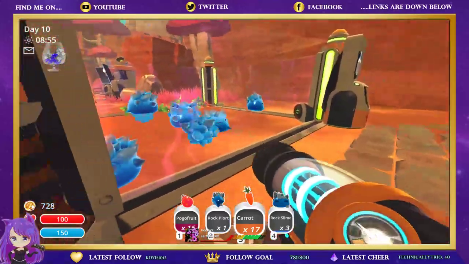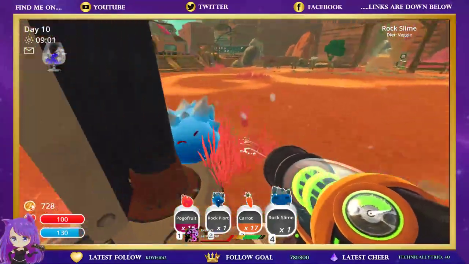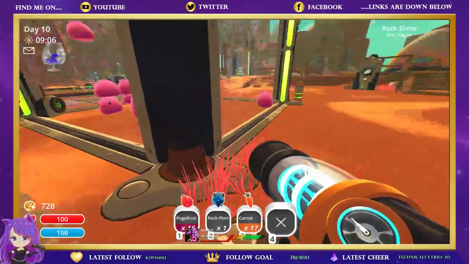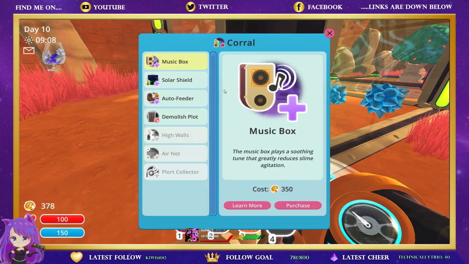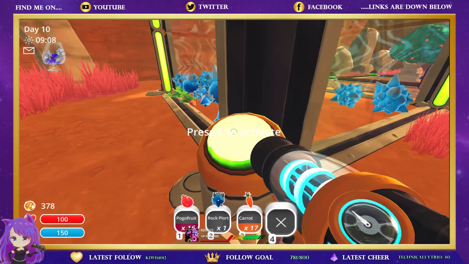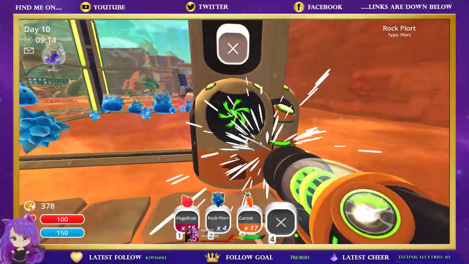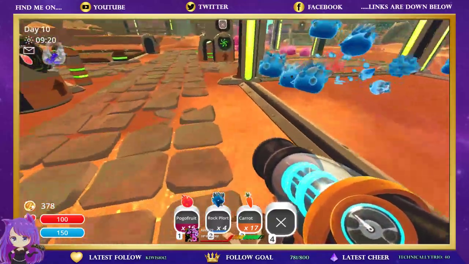That'll keep you busy and then you three can go back in there, right? Right. I thought I did. Yeah, I did put a net, I just don't have the high walls. Yeah, you need the high walls on there. And what's the solar shield? That's for the fairies, but when you've got the cave, you don't need it. Okay. There you go, babies. Mama got you. Is that all you're going to give me? Come on. I know you've got more than that.